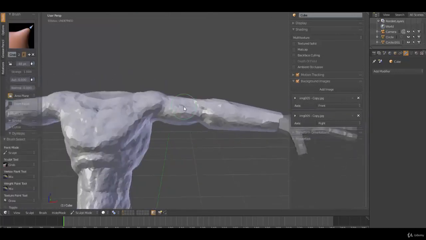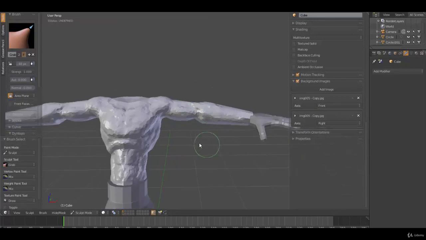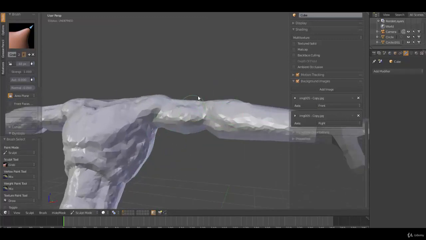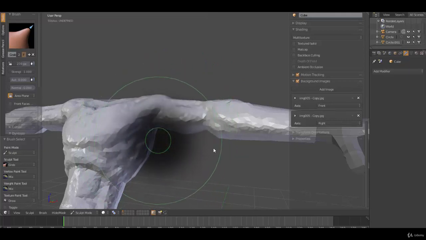So this is the point where I want to use the grab brush. In order to use the grab brush, just hit the letter G, and that'll give you the grab brush. Now, I've been working with the same size brush for a minute. I haven't needed to change the size of it. So in order to change the size of your brush, just hit the letter F on the keyboard, and you can change the size of your brush. So I'm going to make it a bit bigger.